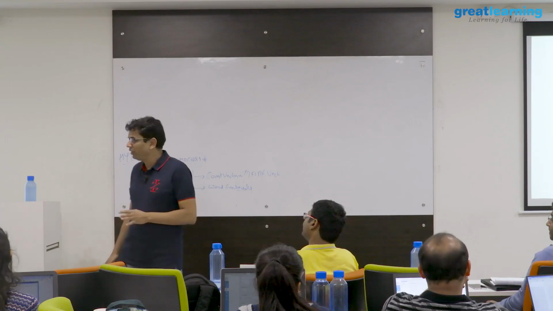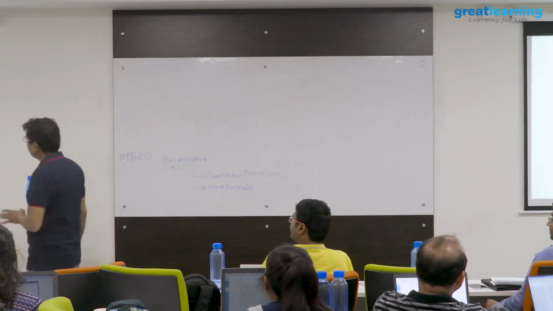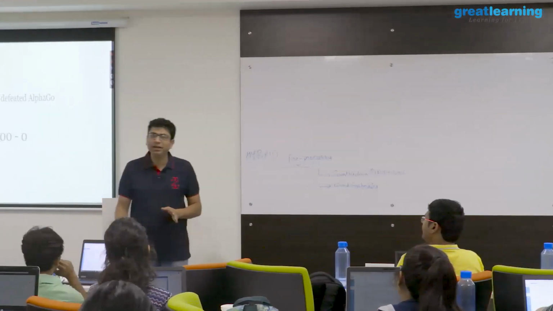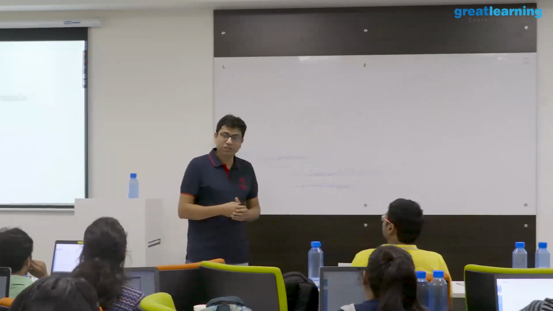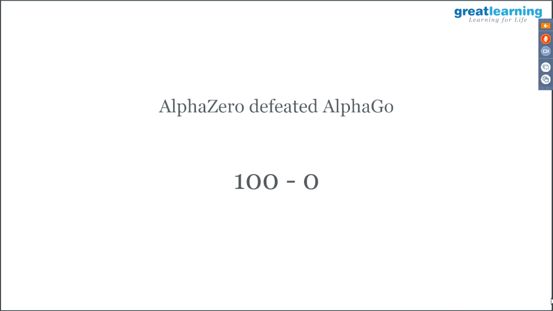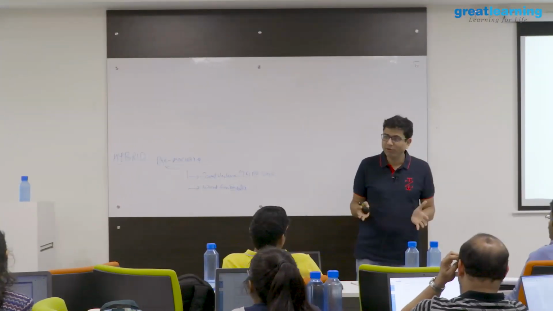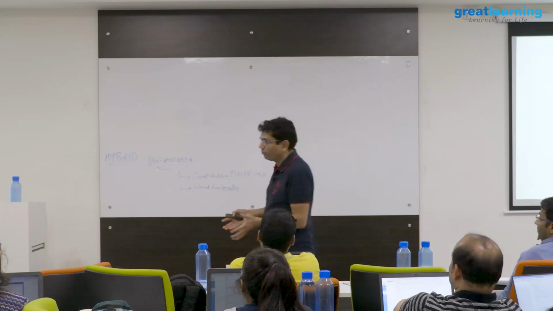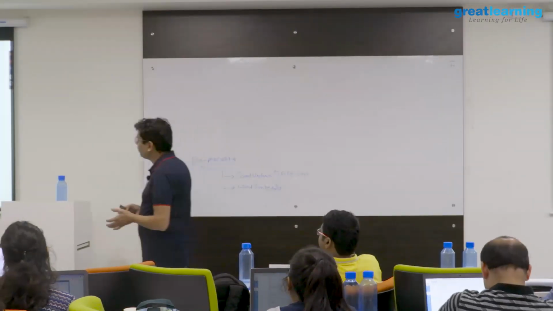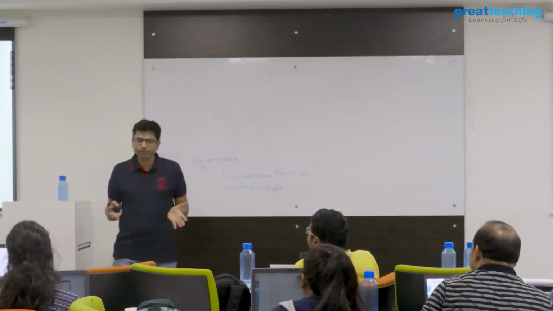Right? Both were AI machines. What is the difference? Why can a machine defeat another machine so badly, and not just any machine, but a machine which has defeated every single human out there who plays Go or who's willing to go against that machine? So what was the difference?